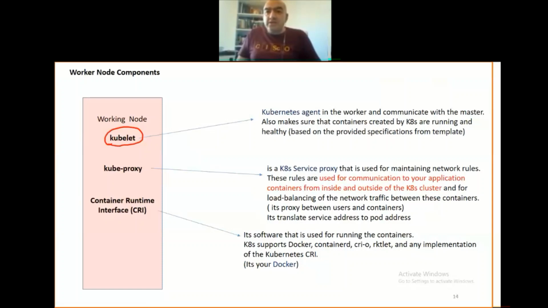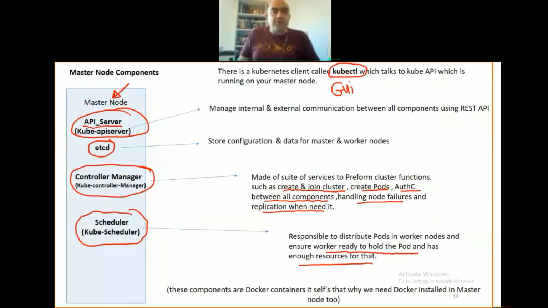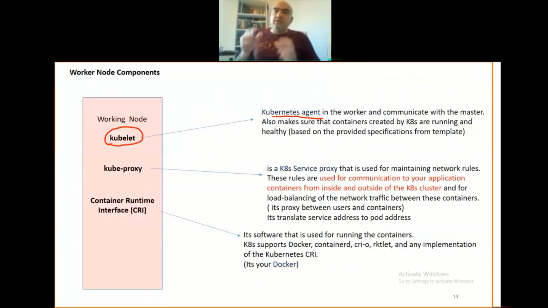Kubelet is the Kubernetes agent. It is the one responsible to start talking and communicating with our master node, communicating with the API server. So if this is a working node, it should have a K8s agent, and the K8s agent is called kubelet. The second component in working node is called kube proxy.